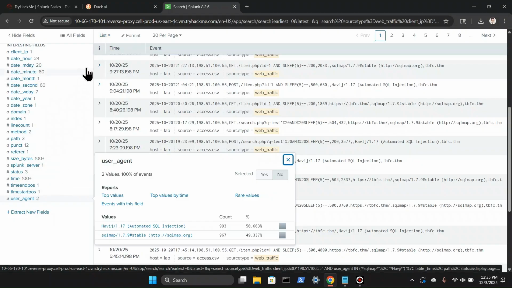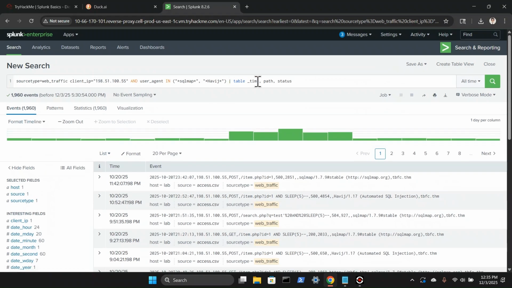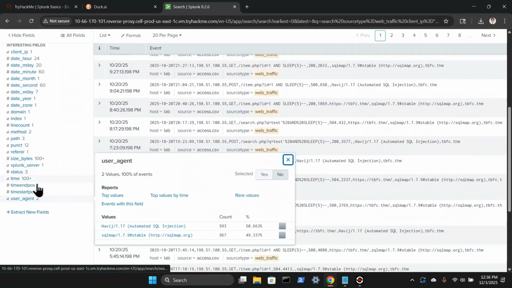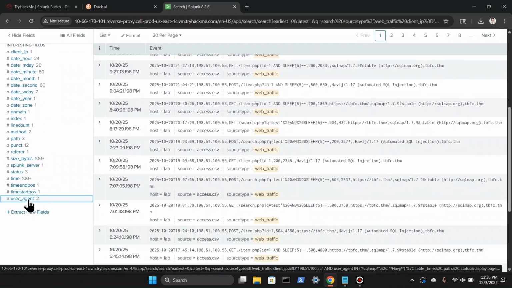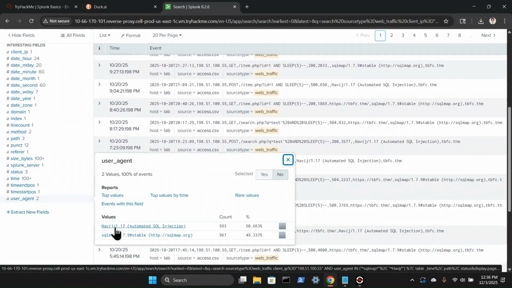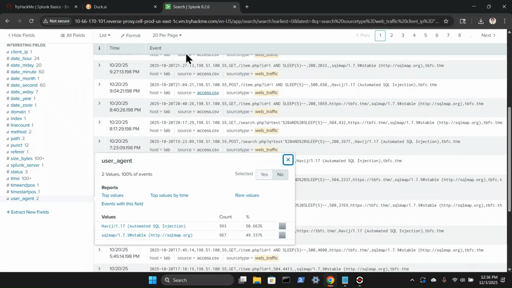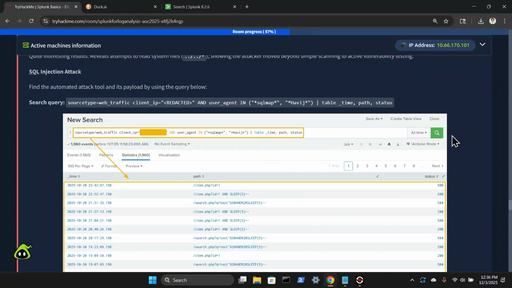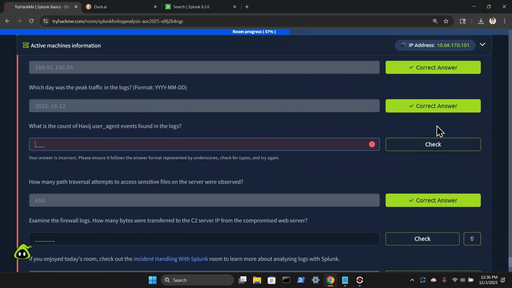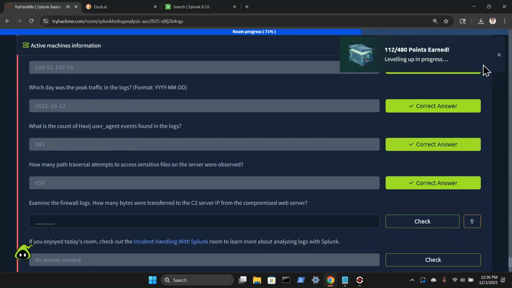So it was under this query here, the most recent one we did perform. Come into the events, change to user agents, and we can see right here count 993. Okay, let's try that. Nice.